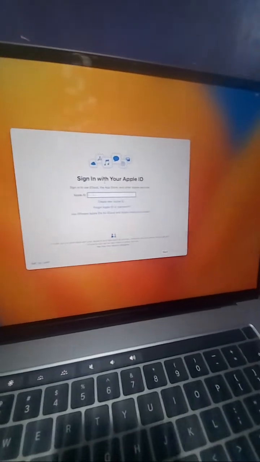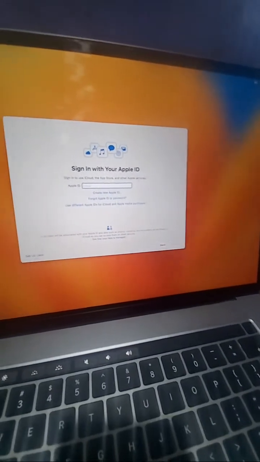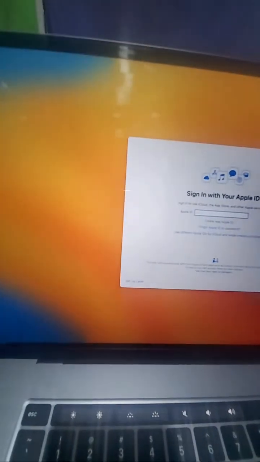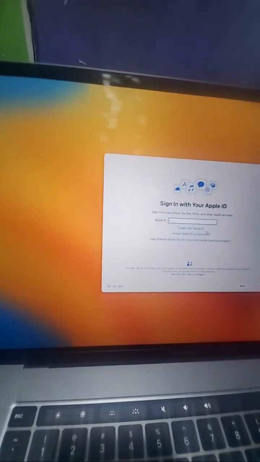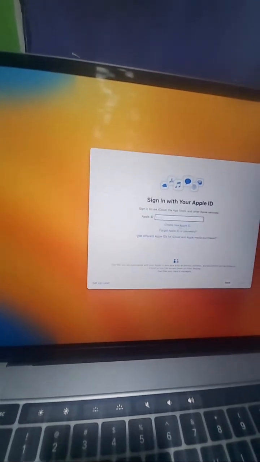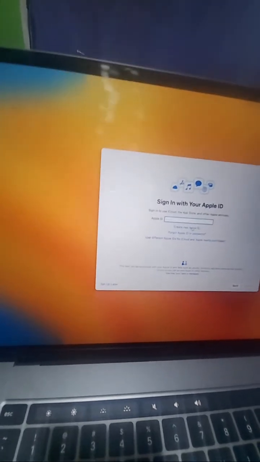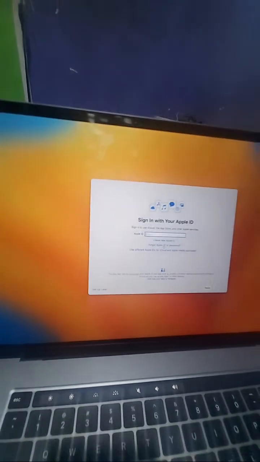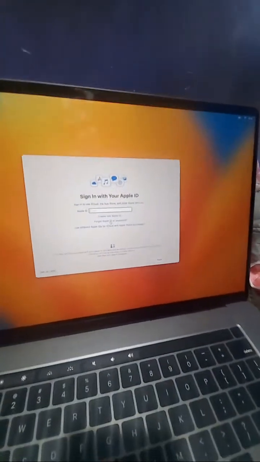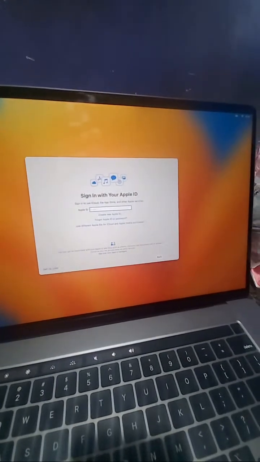I think I'm going to choose set up later. If you don't have an Apple ID and you wish to have one, you can select create a new Apple ID. But if you have it and forgot the password, you can click forgot Apple ID password.